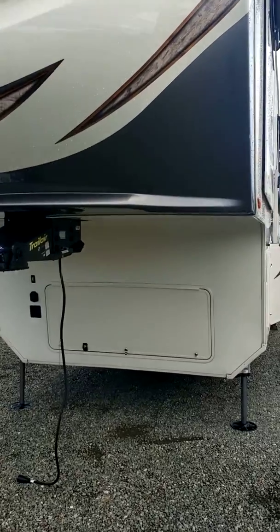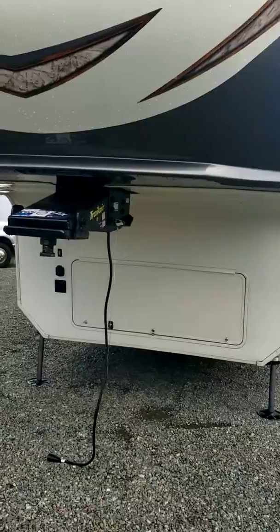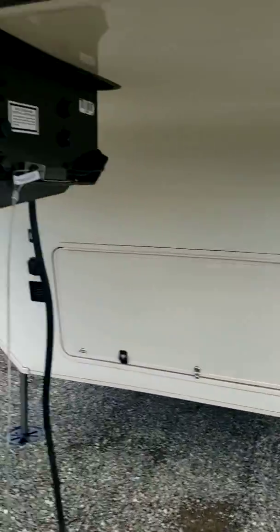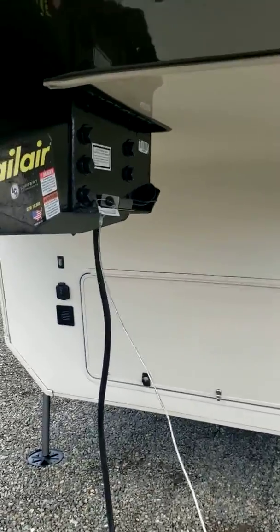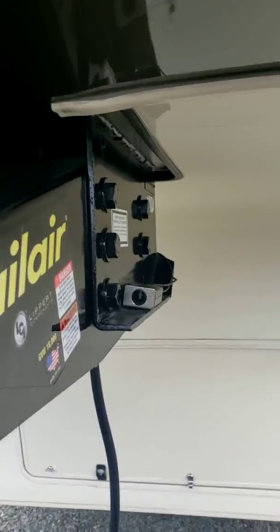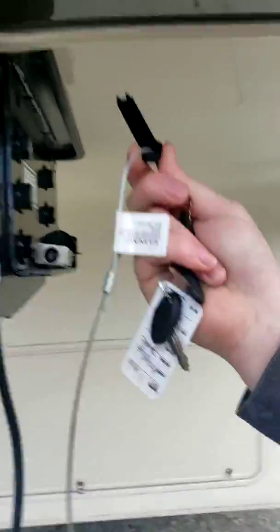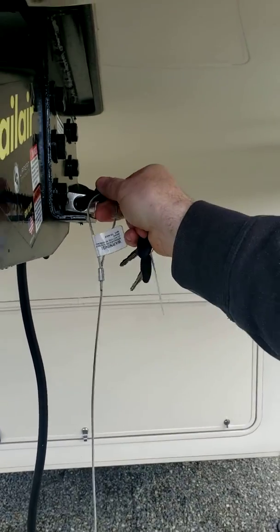We'll start at the front and work our way around the side, and then we'll work our way inside the unit. Okay, so here you have your fifth wheel hitch plate. You've got your breakaway switch. This pin pulls out like that, and that applies your brakes. If the trailer ever became disconnected from the truck, that would pull. This other end is connected to the truck and it will engage the brakes.